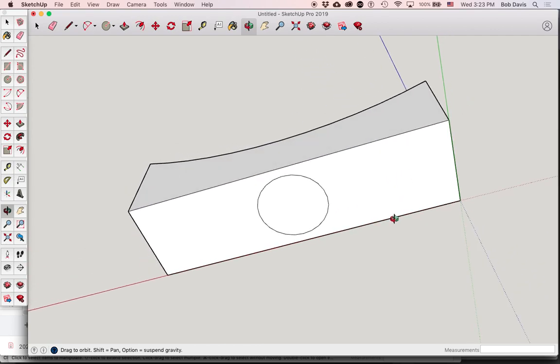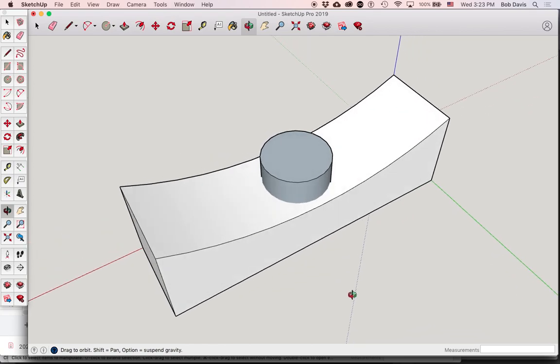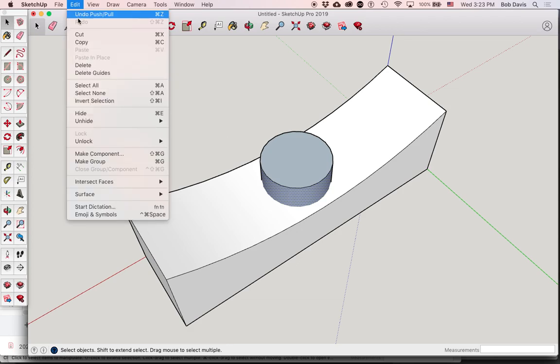Then going to orbit around so that I still see that circle. And I'm going to click on that circle and push through the top, just so it's sticking up. No specific distance, but just so it's sticking out of the top like this. I will then orbit around. I'm going to select this edge of the circle, kind of the side of the tube here, or the cylinder. And I'm going to go under the Edit menu, select Intersect Faces, and say With Model.